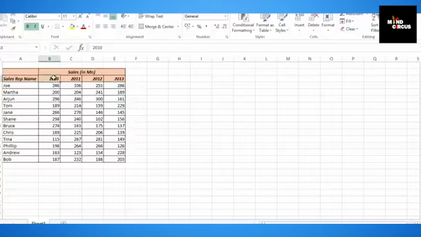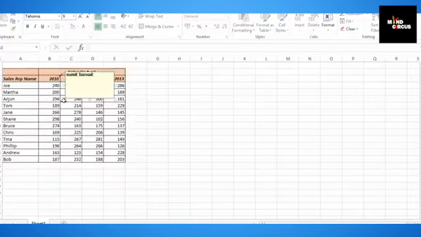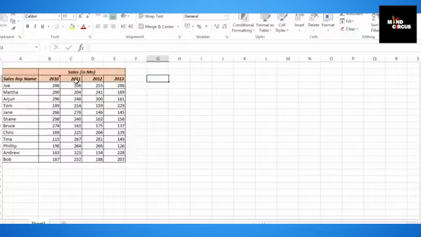To insert a comment, click on any of the cells where you want to insert that comment and right click. And here you have this option to insert comment. Click on it and it automatically inserts a comment for you. Now, the first 2 words here are my name. This would be your username for your system, and then you can type any of the comments. For example, I type Excel is awesome. This is my comment.